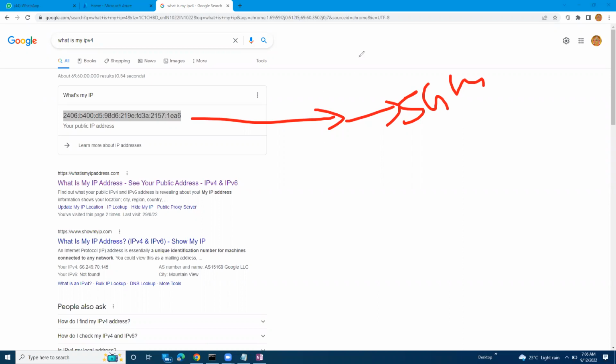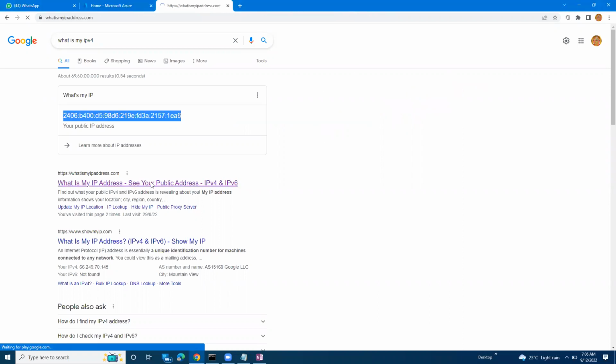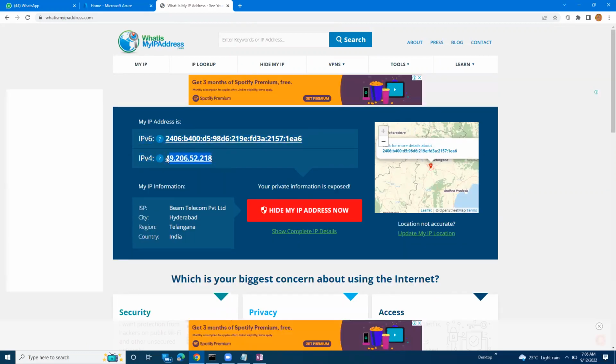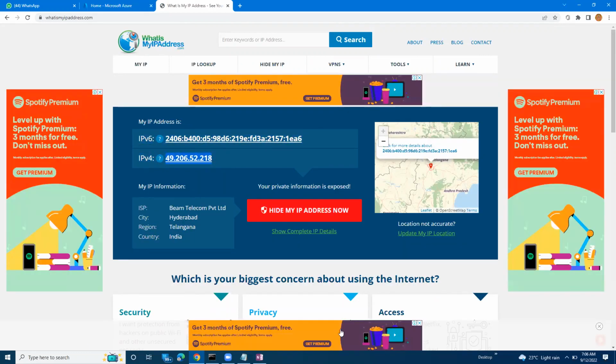Now verify, it will display both IPs. So this is the IPv6, and this is my IPv4. Usage of IPv6 has not yet started widely, so outside the 5G network it has this IPv6.